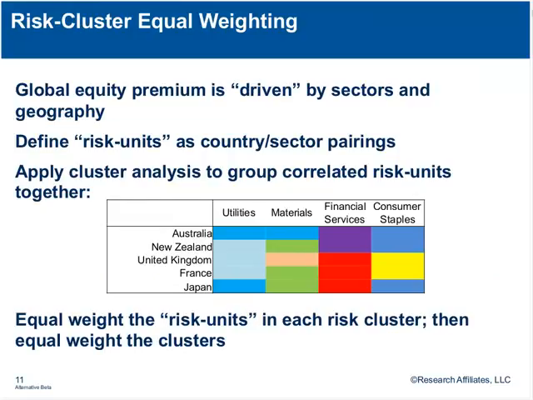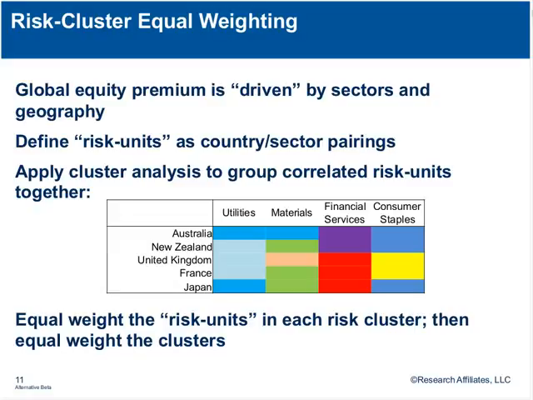An even more sophisticated methodology that again is related to the equal weighting concept is the category of strategies that I refer to as risk cluster equal weighting. And the idea there is if you think of the world as natural clusters of unique risks, and there are some theories that would support why that might be a good way to think about the world, so very much an APT world of thinking about risk and markets, then what you might want to do is, instead of equal weighting the underlying securities, instead of equal weighting the individual stocks, to equal weight these risk clusters.